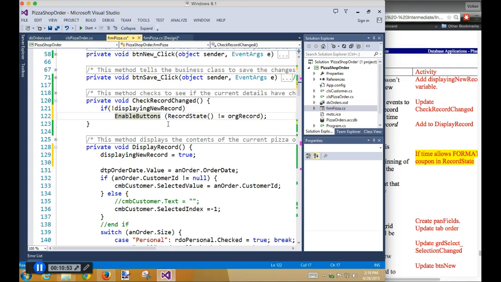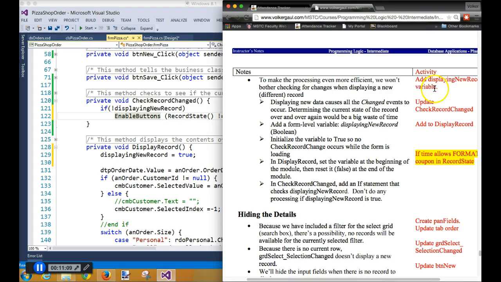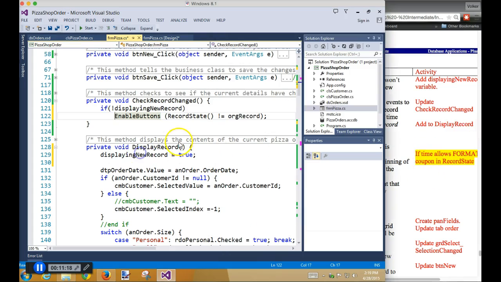The user's changing things. But if I am displaying a new record, check record, or the enable buttons and the check record, all this stuff, nothing happens if I'm in the process of displaying a new record. And according to this, I need to add the variable, update it, and check record changed. Add to display record. Good.